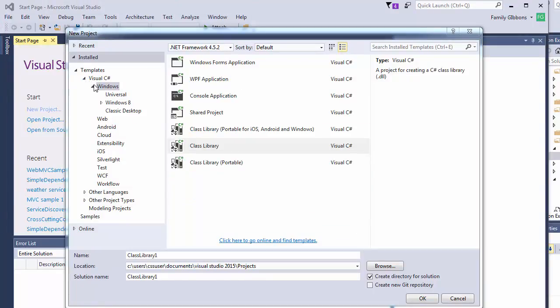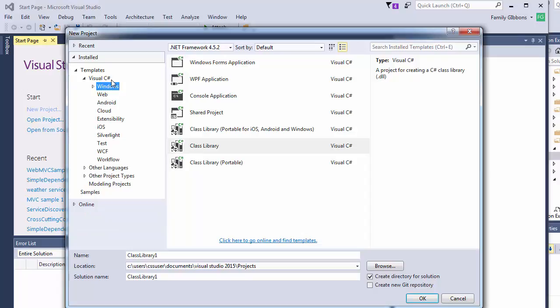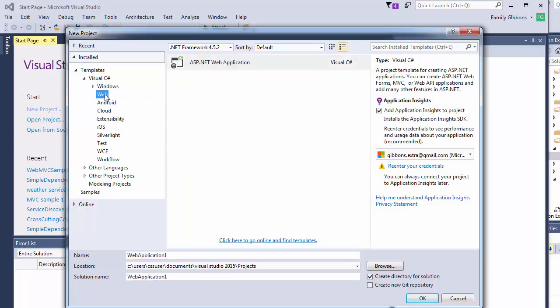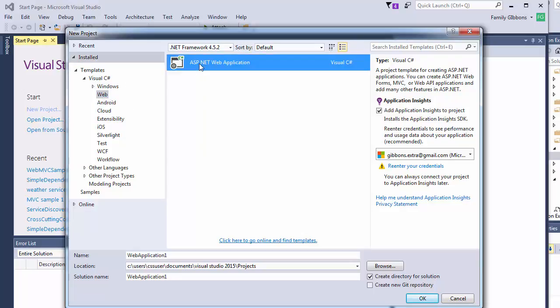So we are in Visual C Sharp, and we've usually been going into Windows and doing console. We'll start moving into Windows Forms applications and also this web application. With these more sophisticated applications, we have to move beyond the console so we can actually do some input and output and look at some of this stuff. So we're going to go to web and do this.